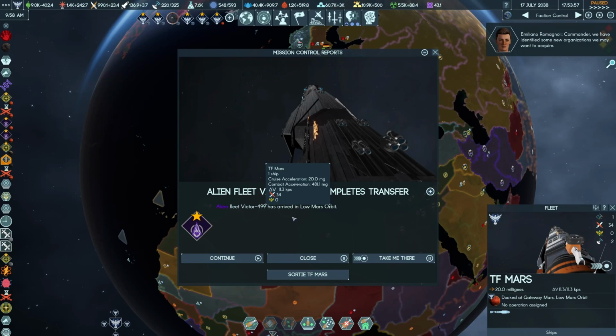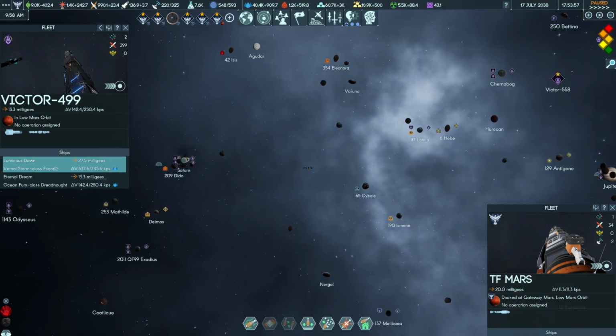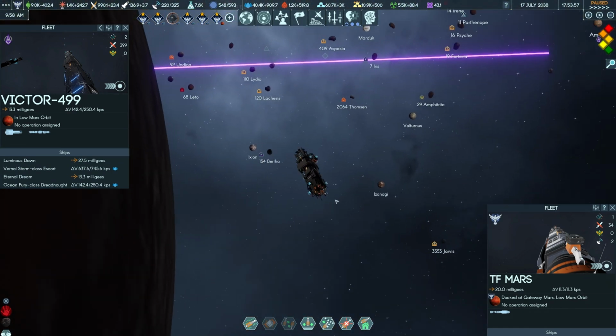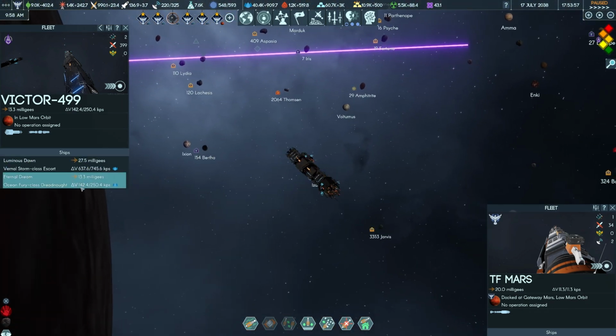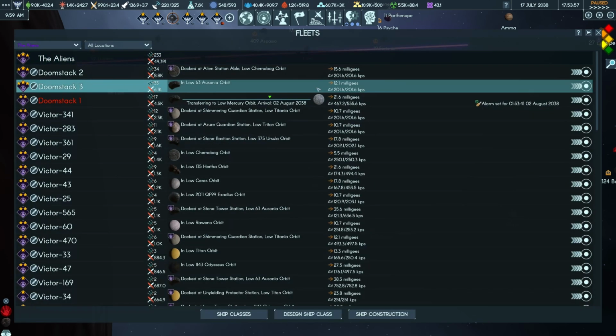Okay, so the second fleet here has arrived at Mars. I've got this pop-up here for whatever reason. We're not going to sortie, they're going to come for Gateway Mars. And this is 2 ships. It's a Dreadnought and an Escort. This might be where our limit is. We'll launch 1 salvo against the Escort, I think, and then just dump our entire magazine at the Dreadnought and pray that it's enough. And what kind of Dreadnought is this? This is a laser one. There's a very high possibility that we're not going to make it out of this fight alive.